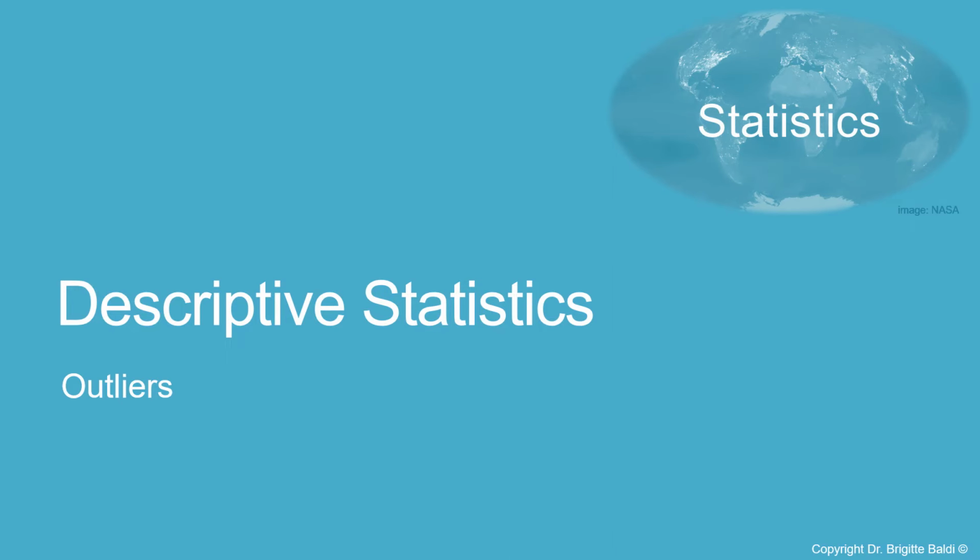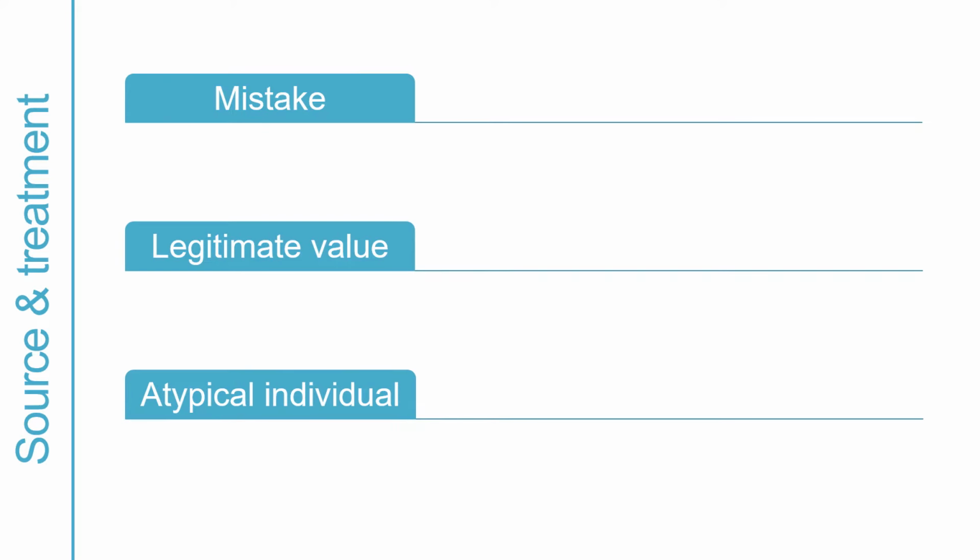In this video, we examine the concept of outliers and their related issues. There's a number of reasons why outliers may occur in a dataset. First of all, errors are not all that uncommon. They may have happened while you were conducting the study, or they may be typos as you were recording the data. They may even occur during the data analysis stage.